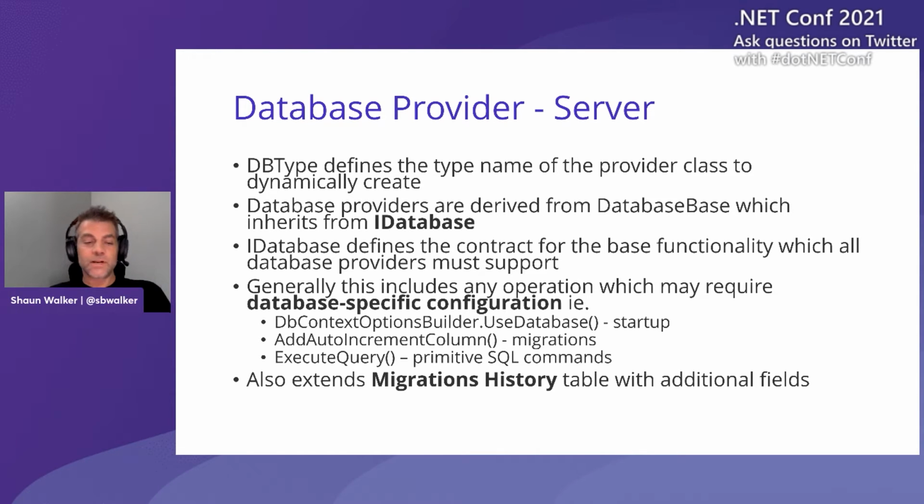And then we also have support for the migrations history table, which is, of course, part of EF Core and keeps track of which migrations have already been executed on your database. We wanted to extend that migration history table with some additional properties so that we could keep track of the specific version of the software they were executed against and the date and timestamp of when they were executed. Those are additional fields which are not provided by default as part of EF Core.